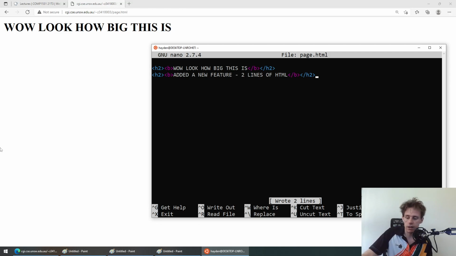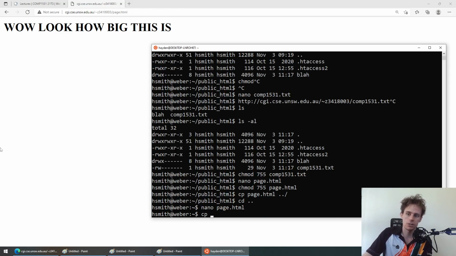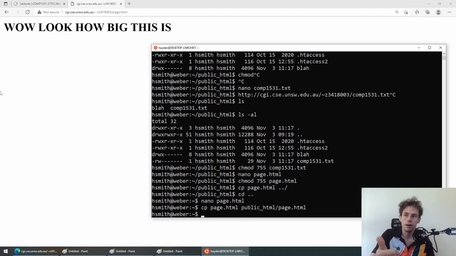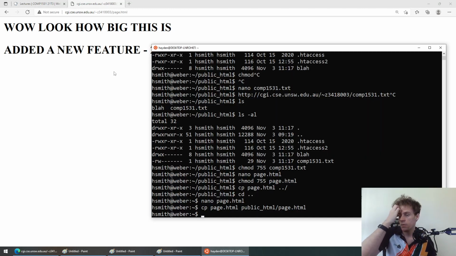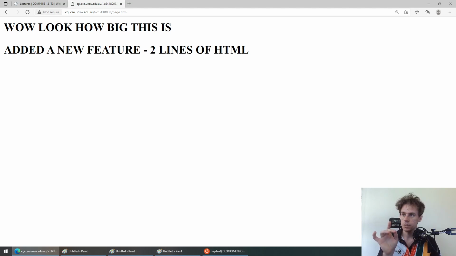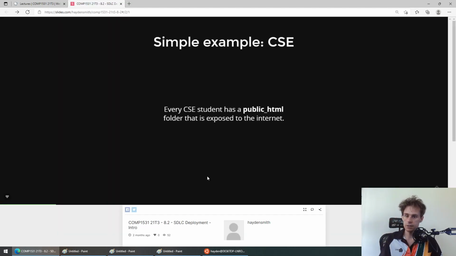So how do I deploy this? How do I make this available to you? Well, I can literally just copy the file into the public HTML folder on top of my previous file. This, you could argue, is the dumbest, simplest form of deployment. Deploy. I've made my software available for use. Now you can see that. That's what this topic's about, literally, except there's just substantially more complex and variable ways of dealing with this. So, back to the deck.